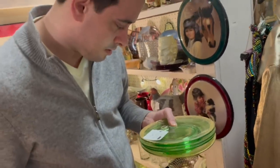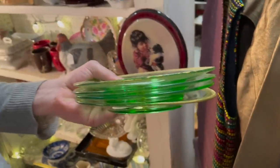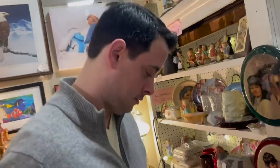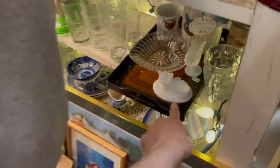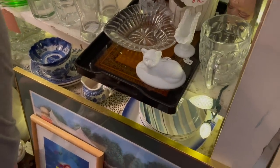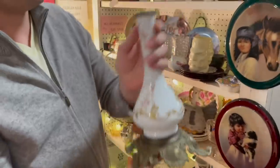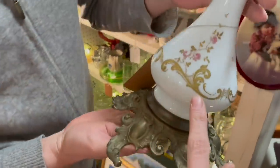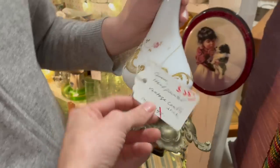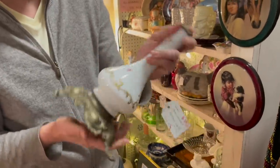They're antique - it'd be $8 for the set. There's a lot of gold missing but they are antique. I'll leave those - they're all scratched up and some chips. I wish there was a vase for that cat. What is that - oh, it's part of a lamp. Oh, a candle! Look how pretty with the gold and the flowers - $25. This hand-painted vintage candlestick - it's vintage, but how vintage? 1924.